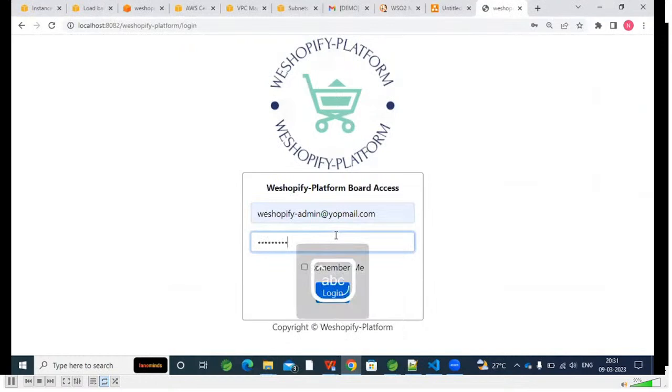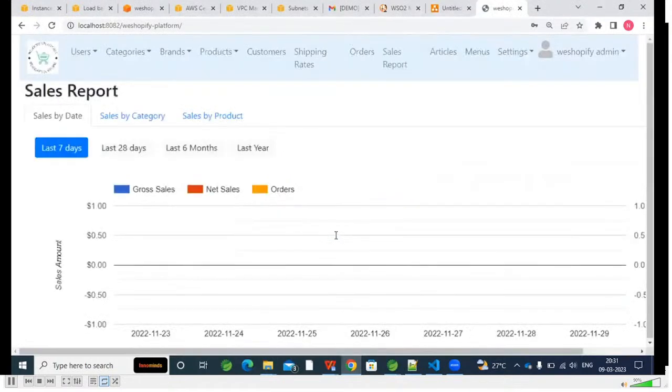So let me log in to the existing system. Yeah, the existing system is like this. So what are the users? What are the categories, brands, products, customers? In order to understand the existing system, you first need to understand the business model. We are using the business domain called retail e-commerce. First, you need to understand the retail e-commerce domain model, then you will understand the existing system. So we will study this domain in detail, and once you have that understanding, we go for the existing system study.